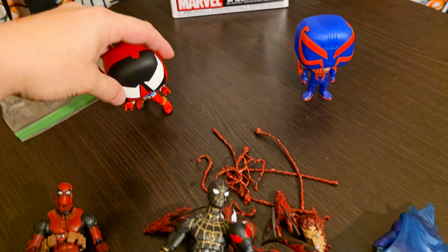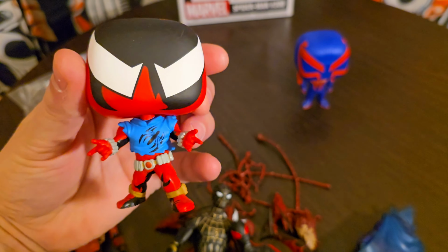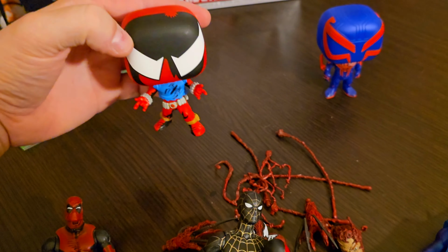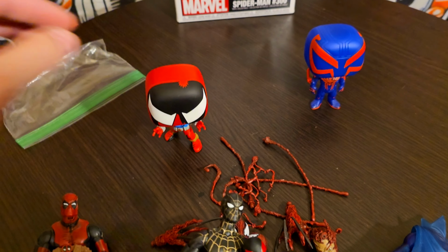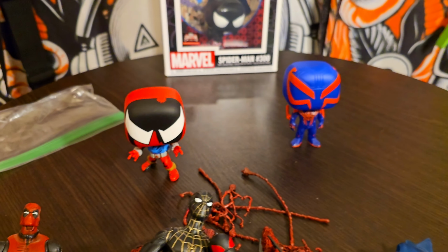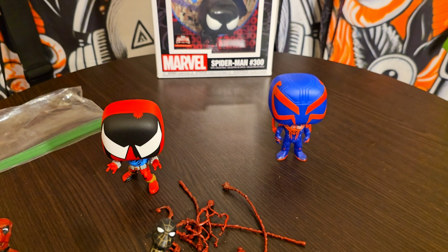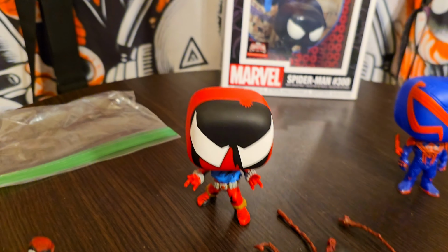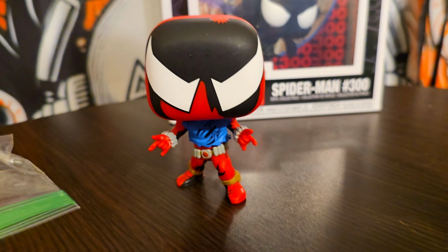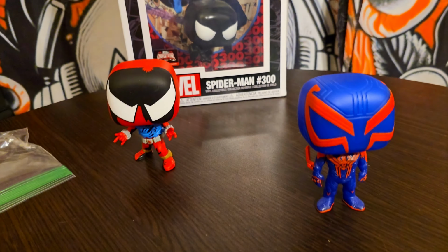Over here we've got a couple Funko Pops. We've got the good old Ben Reilly Scarlet Spider. This is hands down one of my favorite Spider-Man designs. Very cool costume. Even his other costume that you will sometimes see Ben Reilly in, where it's more so like a normal Spider-Man costume, but the spider on the chest goes super diagonal across his torso, much like the one on his shirt does there. But it's a big, giant scale spider.